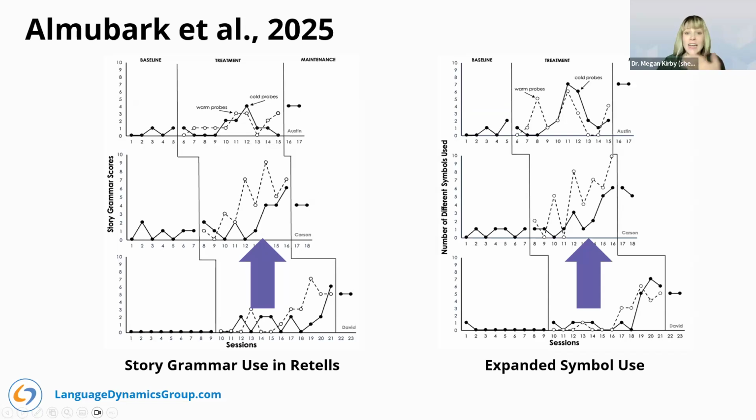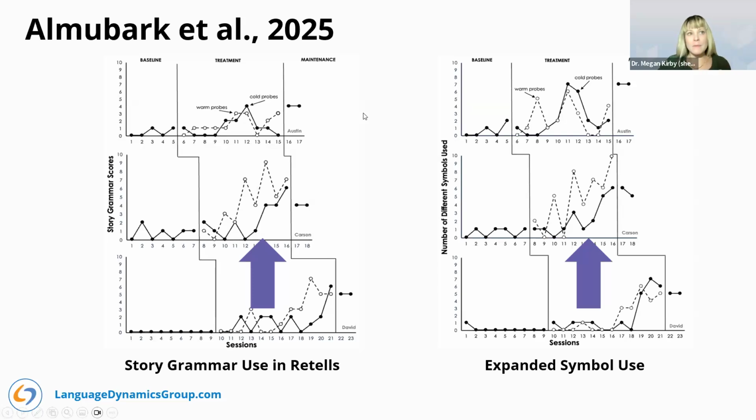So the takeaway is like 9 to 10 sessions, that's it. Participants made huge significant gains in story retell multi-symbol use. Those are prerequisite skills for communicative functions like personal storytelling, which we need these students who are most at risk for abuse to be able to tell their own stories, right? The parents loved it and they were going to sustain.